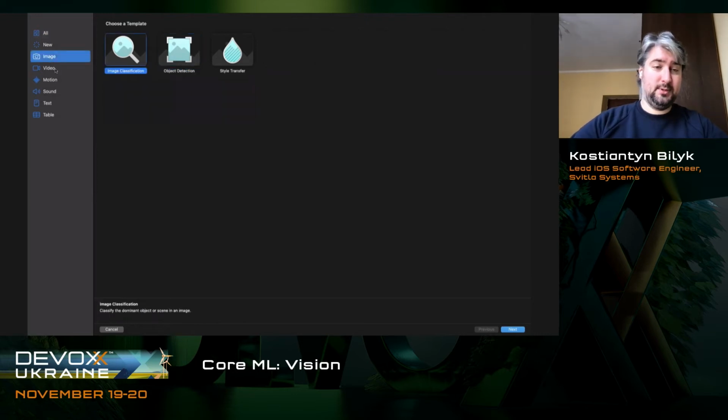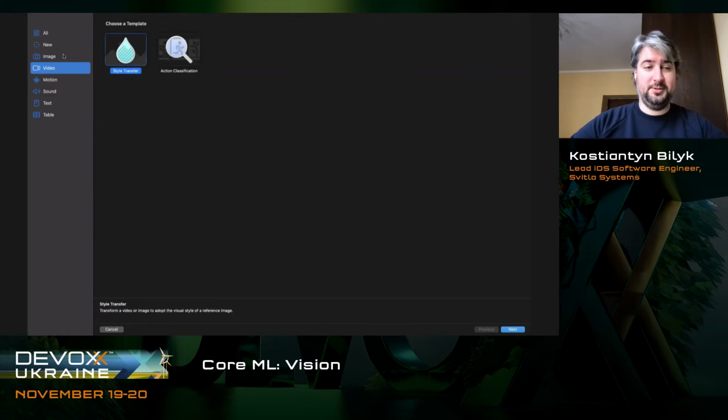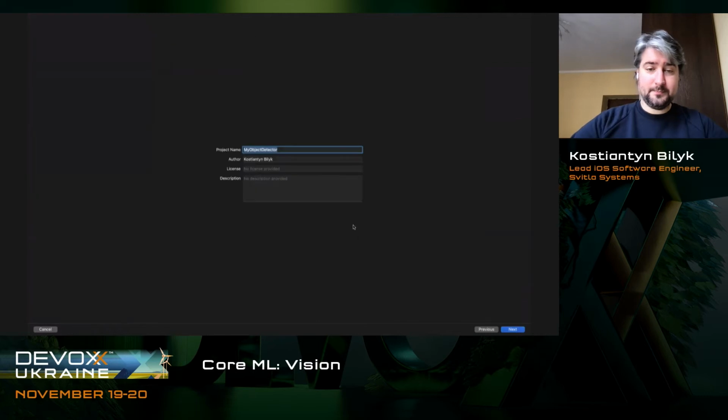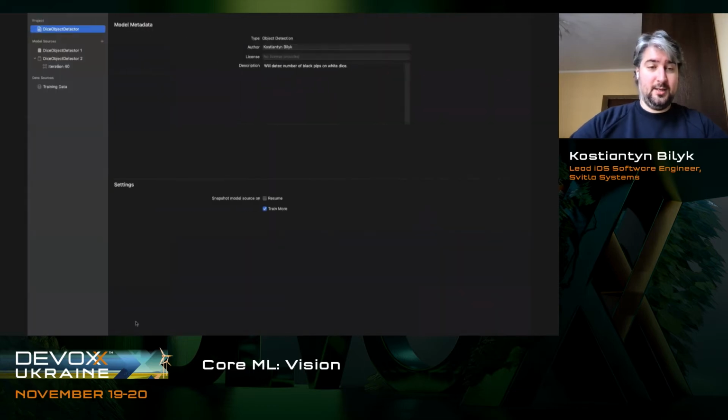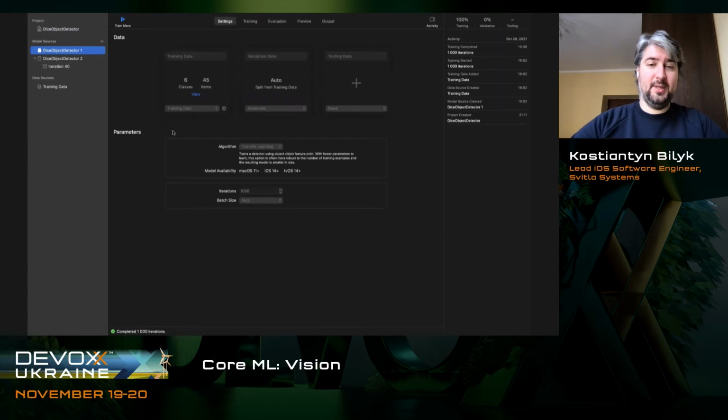There are a lot of groups: image, video, motion, sound, text, and table, and we're currently interested in image. Object detection, and you create a project, authorize it, license, and get a description. As I mentioned, we already have the sample project, and let's see what we have here.